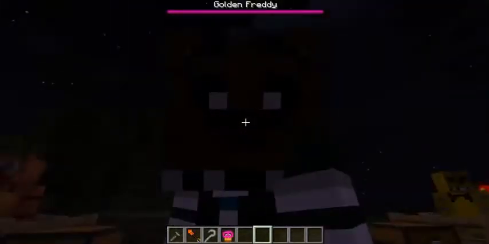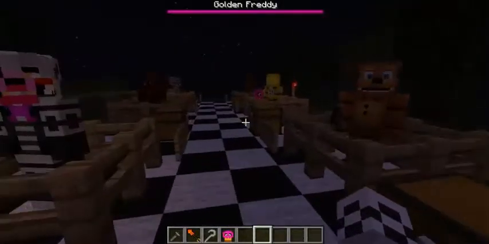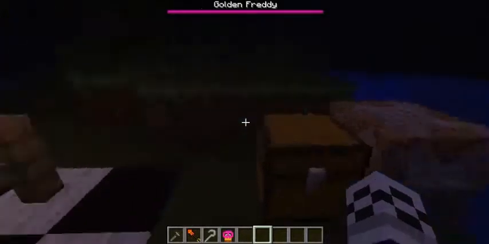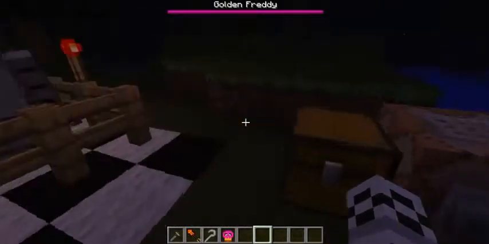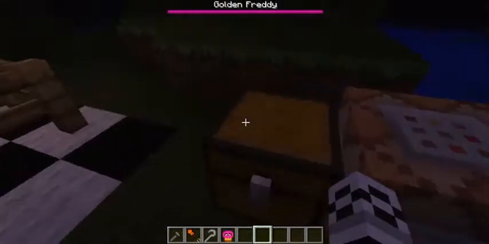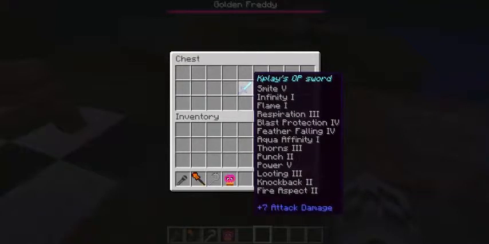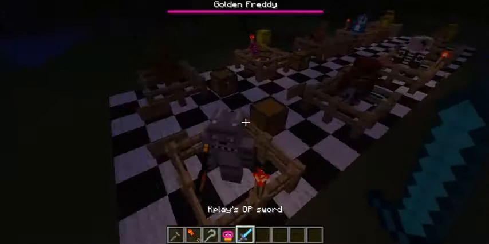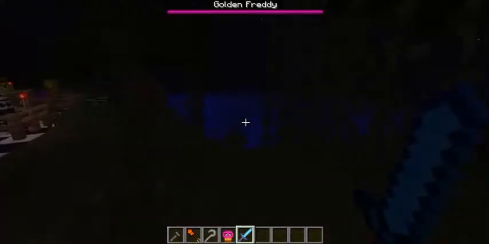This time I'm going to show you how they die. So let me just get my OP sword that I made. It's a K-Place OP sword. So yeah, it has damage. Well, I have a warning for you guys.